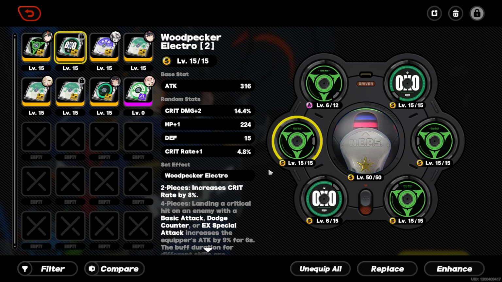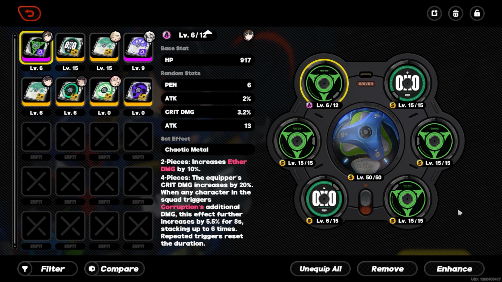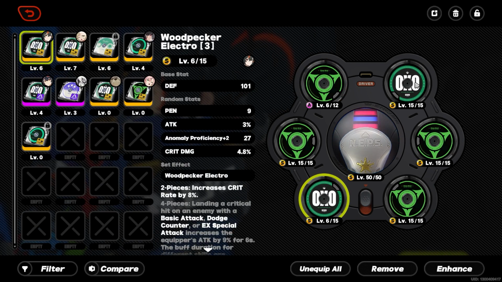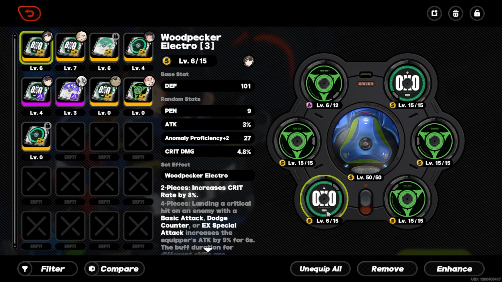But for this case, what I'm missing out in the subs here, this 20% crit damage, I think I'll be able to find it very easily by replacing one of these gears over here. Because this is like position 6, this is a position 3, which is defense main stat. I think I can switch this to Aether quite easily.